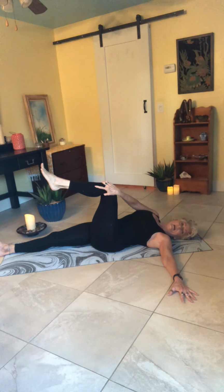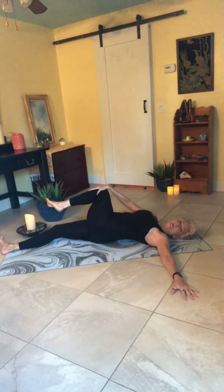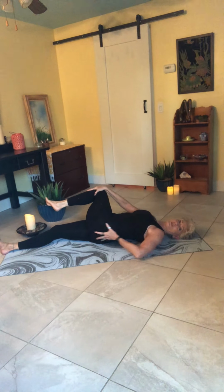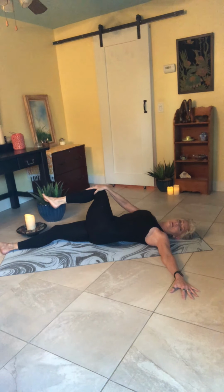Now as you exhale, Kegel, core, let's take that leg over to the left side of the room, but keep your right shoulder flat on the floor. So you feel this nice stretch here in the outside of the right hip. Now take a big breath in, exhale, engage the core, Kegel, pubic up, navel in, ribs in, add a little pressure from your hand into the knee.